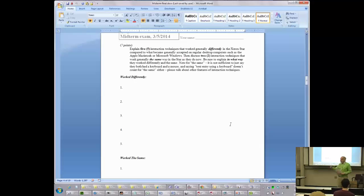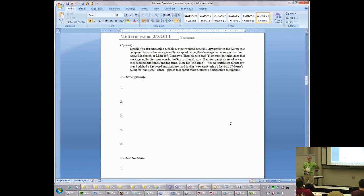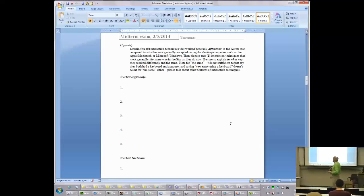What else? No? There really weren't very many menus. They tried to keep the list of options very simple, so there was no big menu bar. Right, so they had a little menu pop-up thingy, which some people mentioned. They did not have pop-up menus in general, and they had no menu bar, obviously. And most of the operations they tried to put on the keyboard as special keyboard keys, or using drag and drop. So they tried to minimize use of menus.